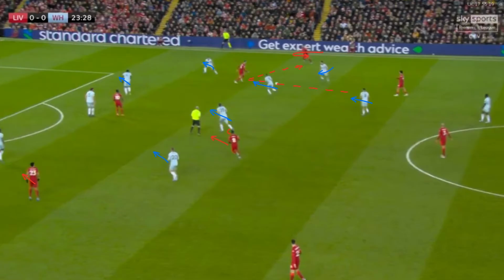On this occasion, Keita isn't as deep as before. Before we were seeing him in this 2-4, so this being a 4 here, but now as the play progresses into West Ham's defensive third, Keita moves from his centre midfield position with Fabinho into more of an attacking position. Here's Henderson, as mentioned, in between the lines, looking to create a little bit of space for Mohamed Salah out here on the right-hand side.